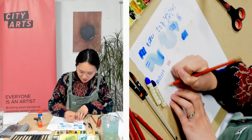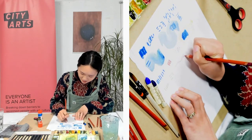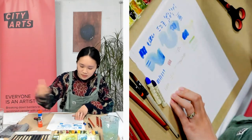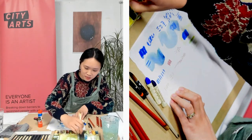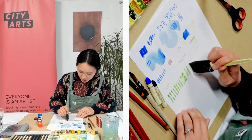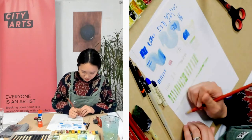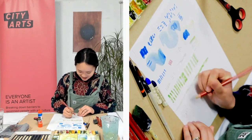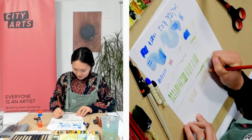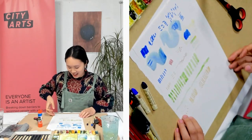We have 1 minute left. I notice I'm drawing the same marks, and then the dots. The more you do mark making, you notice patterns that you do often, and that might become your personal style. So that's what I did here in 2 minutes. Hopefully you did some mark making as well.